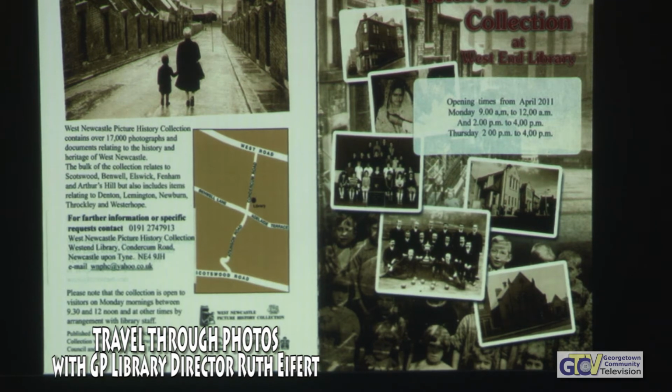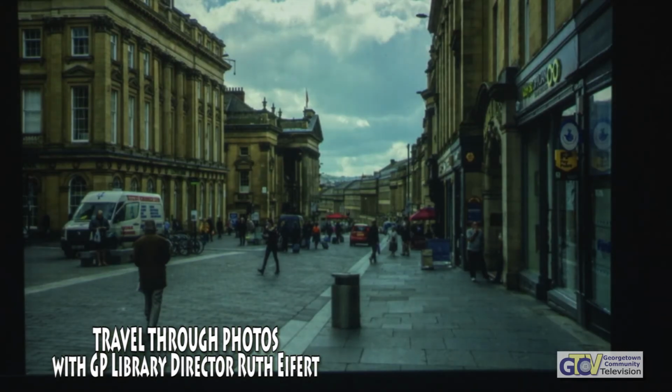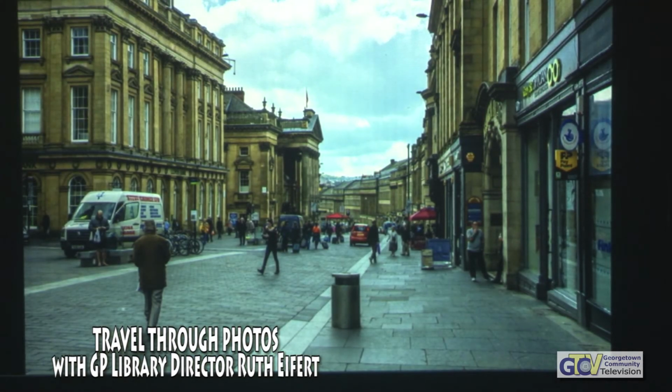And they were doing this fantastic collecting of old photographs because bringing the coal to Newcastle just isn't happening anymore. The industry is really gone. So they're trying to preserve their history and the families and businesses and people that lived there. And so they had been inviting people for the last several years to come to the library, bring your old pictures, bring your family stories. They were scanning all these pictures, putting them in notebooks, and then they were going to computerize the whole list. So it was a fun time. We got to chat for quite a while about their project.